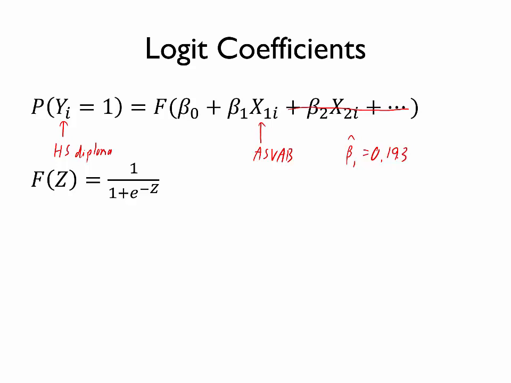Notice that as the test score x increases by 1, it's not that the probability of having a high school diploma increases by that 0.193. Instead, it's just this inside of the function capital F—recall we've also called that z. So it's this z value that increases by 0.193 for every one point increase on that test score. So unfortunately, that's not as helpful.